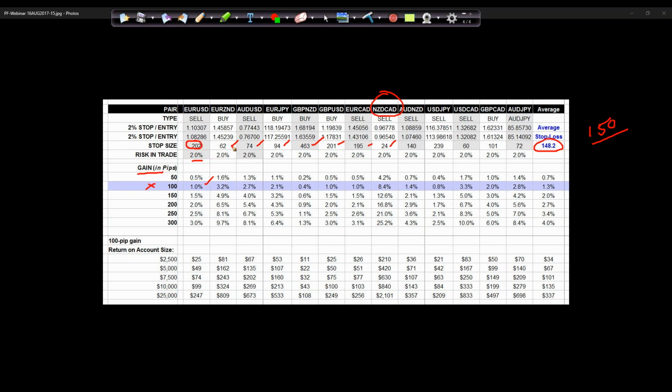percentage risk analysis. And so the return I'm going to get varies based on what? What is this return based on? Somebody put it in the question box. What is this return based on? We're all making 100 pips, and we all have 2% in each one of these trades. What's the return on account based on? Exactly, the size of the stop loss.